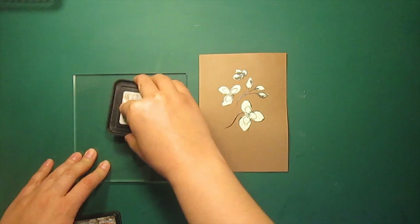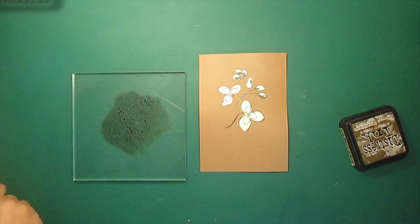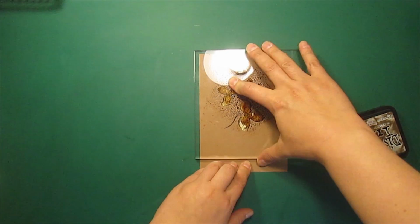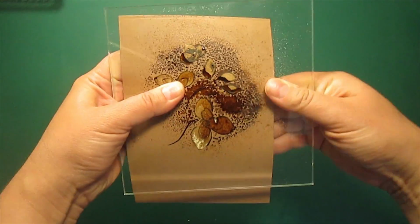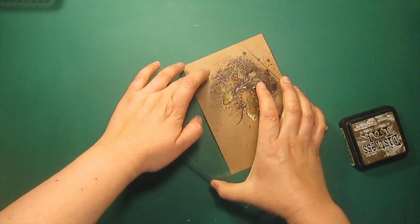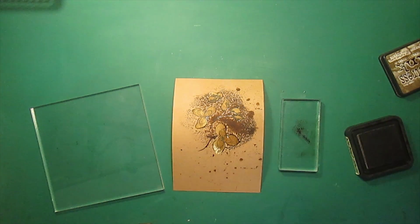When all the images are masked off, I'm squeezing some walnut stained distress ink onto the acrylic block, spritzing it with water, and then I'm stamping it on my panel. This simple technique allows achieving a blotchy watercolor look even on porous non-watercolor paper like this one I'm using.